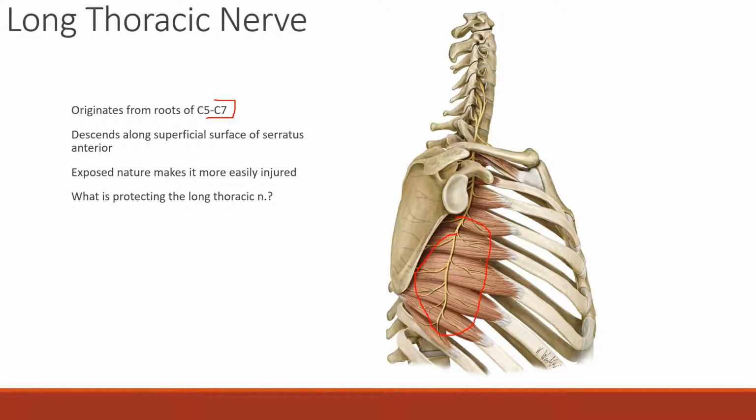This is somewhat uncommon. Nerves usually enter muscles from the deep surface, so they have a little bit more protection. But the long thoracic nerve being on the superficial surface of the serratus muscle means it is really only protected by the superficial fascia of the trunk. So if you have an injury to the side of the thorax, this nerve is pretty easily injured because there's not much covering it. Really, most of its protection comes from the upper limb. If you imagine how your arm hangs at your side, that's basically the main protection of this nerve. So what is protecting the long thoracic nerve? Not much. If something does manage to hit the side of the thorax, this nerve can be easily injured.